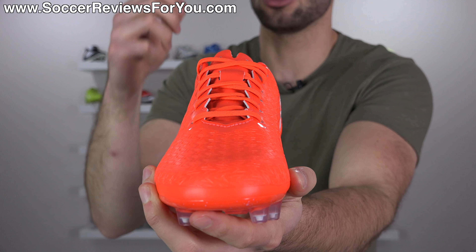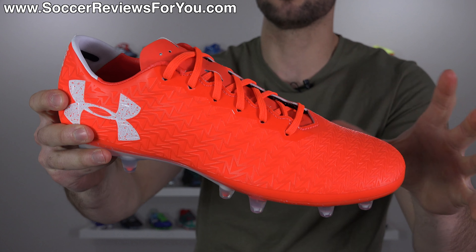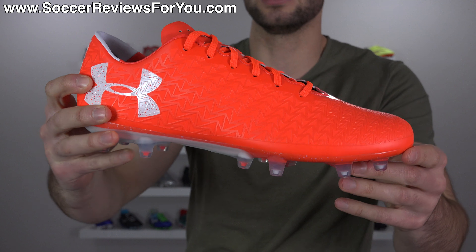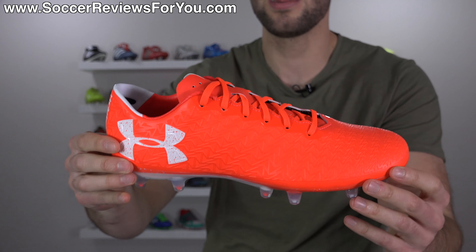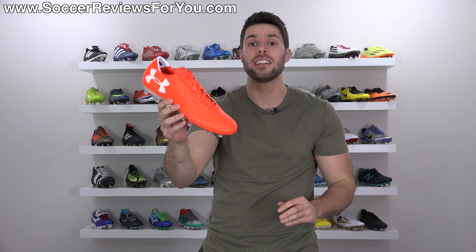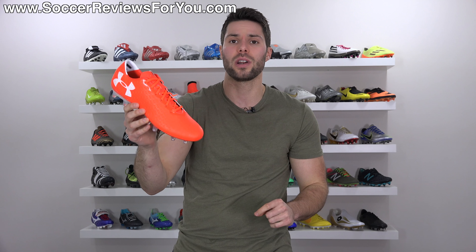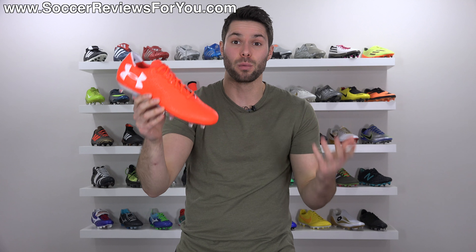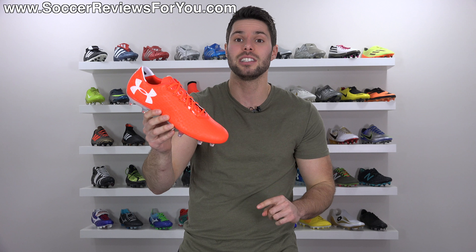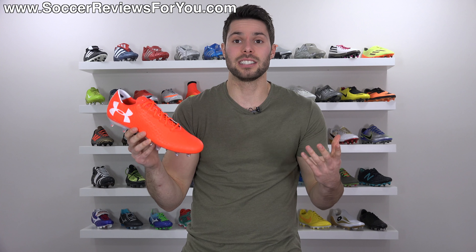The upper offers a really nice touch and is extremely comfortable out of the box — pretty much no break-in time required because of the stretchiness. It is remarkably responsive, all things considered. The build quality is really good. And because it isn't the most popular, especially if you're buying online, you can find these things deeply discounted well below the normal $220 retail price. If you want to get a pair, they're due to be replaced anytime, so you can find some really good discounts. I'd recommend picking them up if you're looking to try something different.